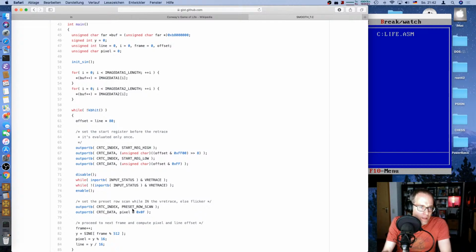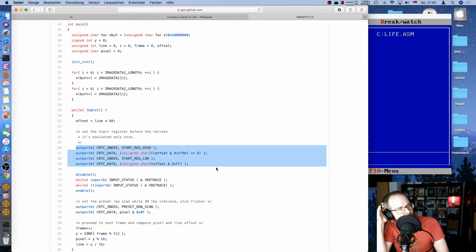We have everything here on screen, I think, because that's this here. That's the start register high and low. 2 bytes. That's no problem. That's 2 out calls and a bunch of ands and shift right. The VGA page 1.2 swap code needs to swap variable and register.